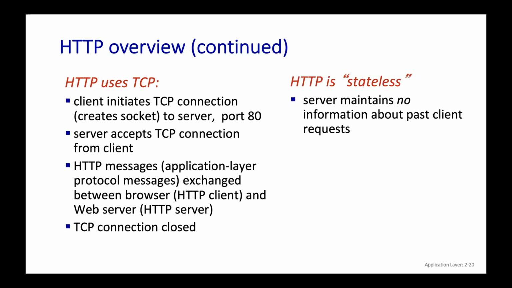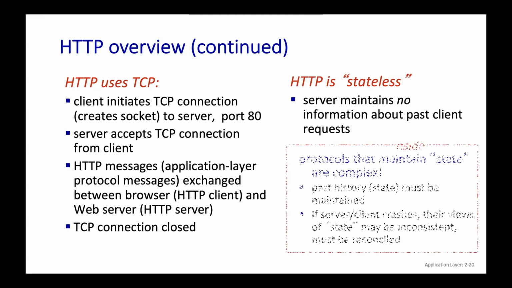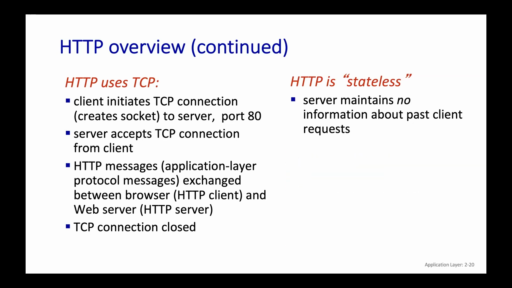HTTP is a stateless protocol. What that means is that the server side does not have a notion of knowing that this is a repeat client coming to it. The server maintains no information about past interactions with the client. But we do know that in reality, you have to maintain the state somehow.